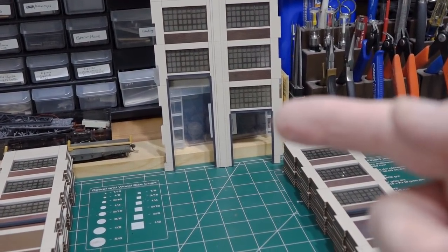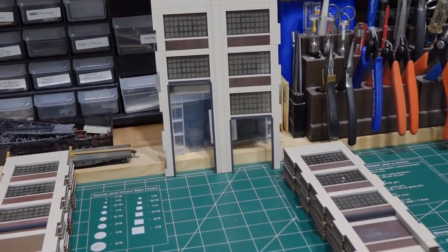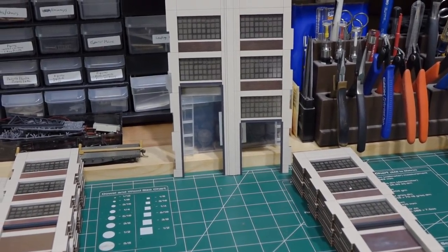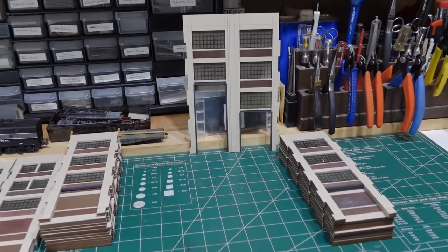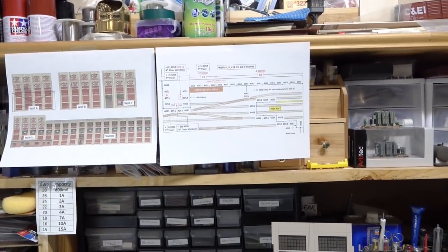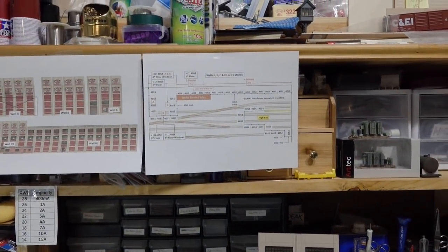I might dress up this side a little bit, and I'm going to have a light coming out, so I have to figure out how to drill that hole now that I stupidly added the stuff in the back of it. That was a mistake, but I'll figure it out. It should be easy enough to get through. So now the question becomes, as we go back up to my maniacal plan here and make it so we can see it, how do I assemble it?